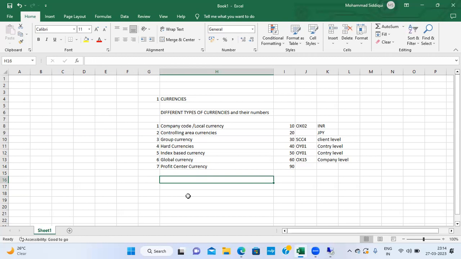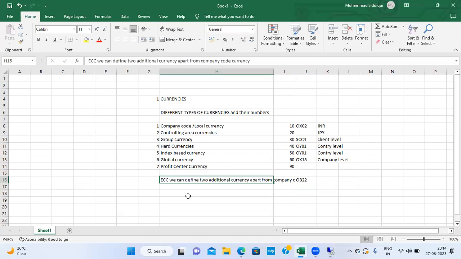Whereas in ECC, we can define two additional currencies apart from the company code currency. This will be defined in OB22.